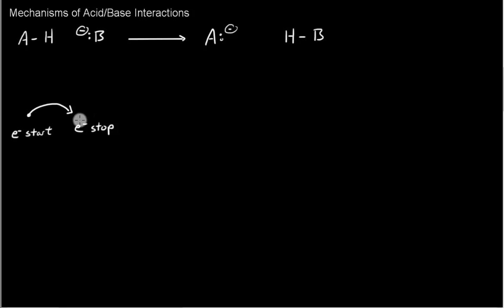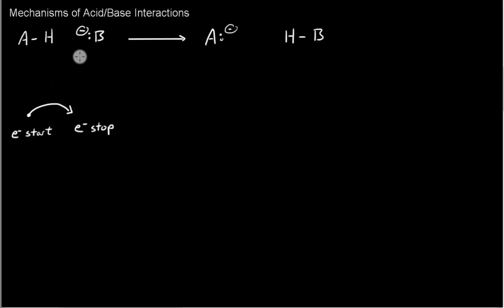Not only do we think start and stop, but we also think about making and breaking bonds. One thing to always keep in mind is that for a covalent bond, you are generating that bond with electrons. If you think about this H to B bond, this H over here on the right used to be this H on the left. So we have to have a way of notating that B and H are making a new bond. The way we would do this is with the arrow notation.